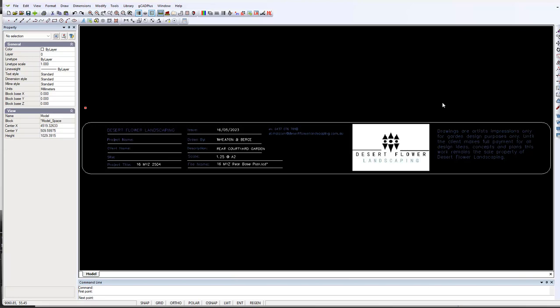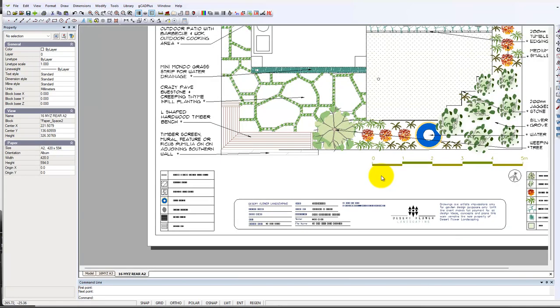So I'll get back to you when I've done some work on forming a title block, and then we'll insert it into layout space. Well, if I switch away from that new title block that we're developing, and jump back into an A2 sheet, we'll just use the distance command to get an idea of the size that we need for that new block.